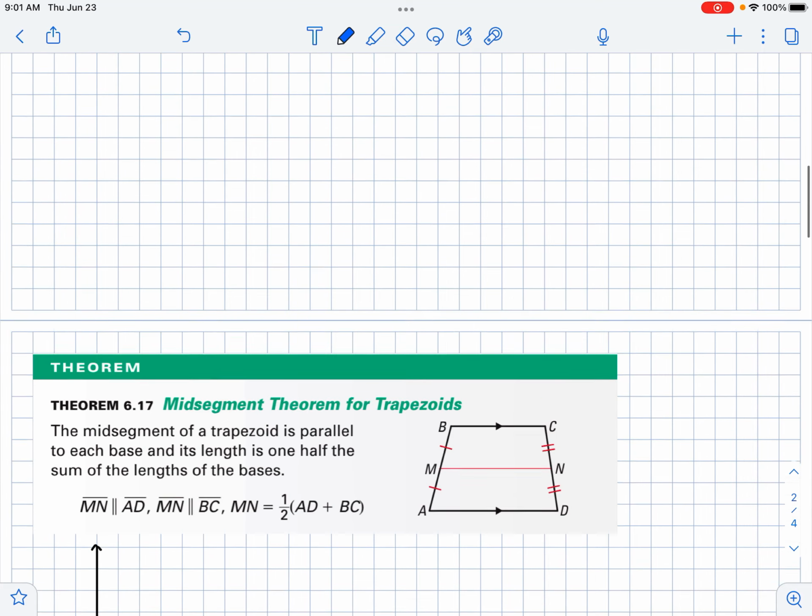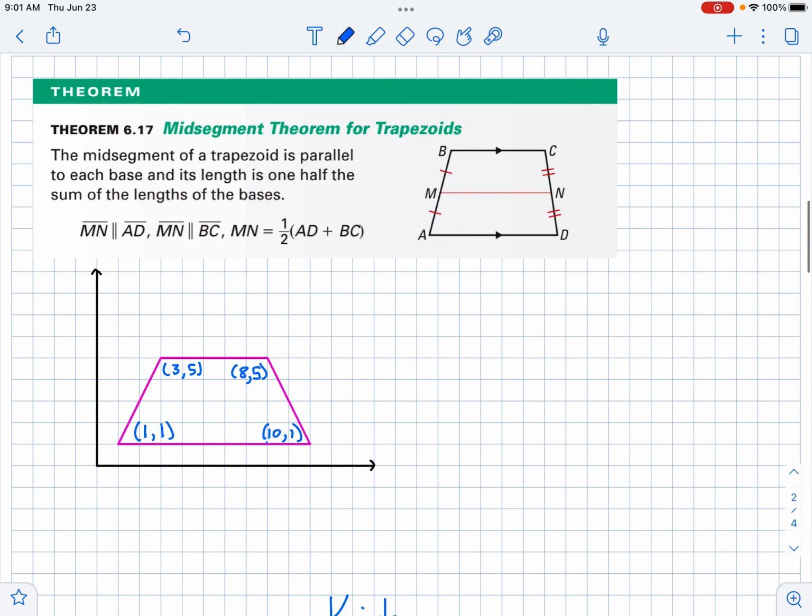Okay, now something else we want to look at with these trapezoids, and this is called the mid-segment theorem. Now, here is a trapezoid, and I've made this one an isosceles trapezoid, but that's not a requirement here. I just did that for simplicity. But let's find the midpoint of both legs of this isosceles trapezoid. You can just eyeball it, and you get the mid-segment for this trapezoid.